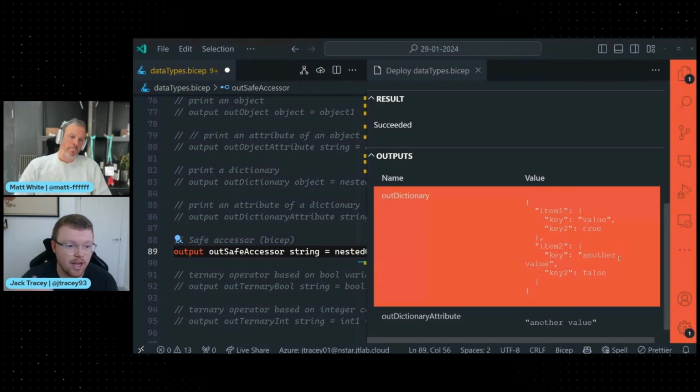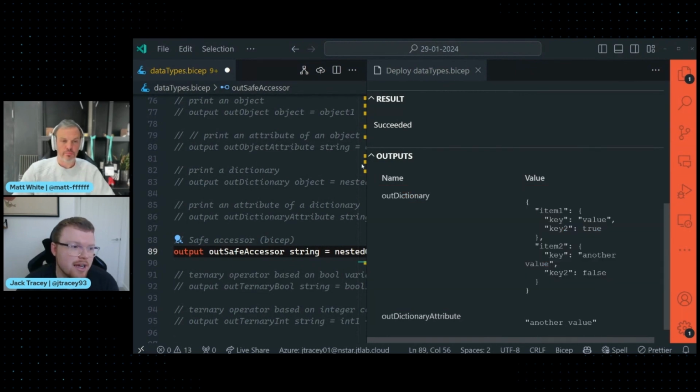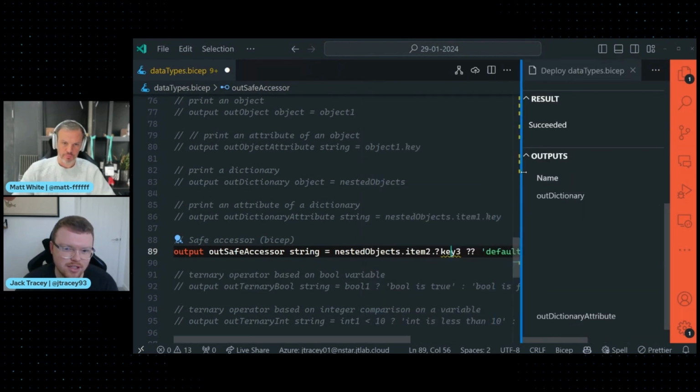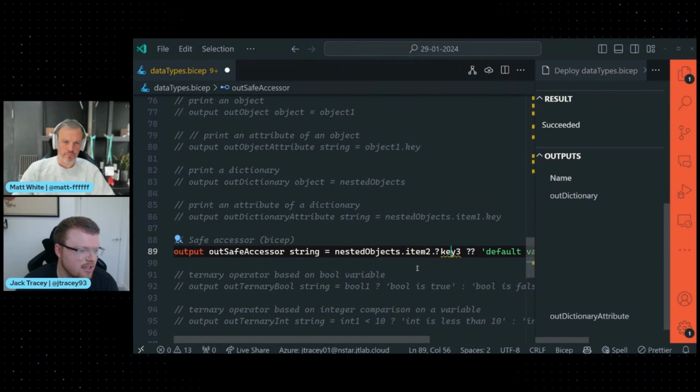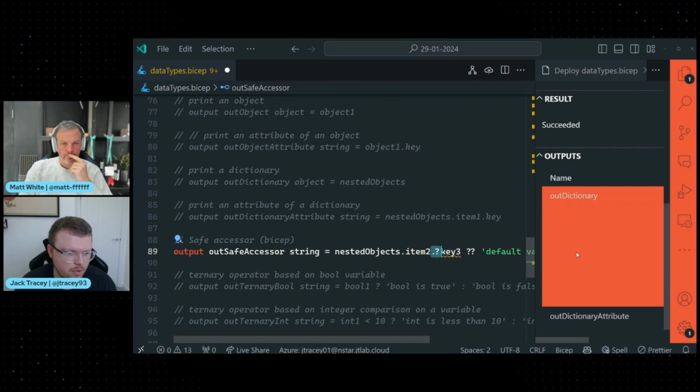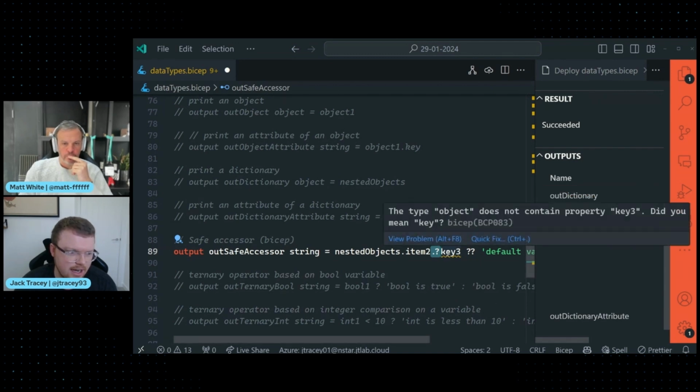So in Bicep, I can have that where it might exist in one, but not in the other. And that's okay. You need to be able to handle that sometimes, right? It might not be passed in as a parameter. So what we can do here is something called a safe accessor. You'll notice there's this question mark after the item, before the property name, before key 3. Obviously, it's saying key 3 doesn't exist.